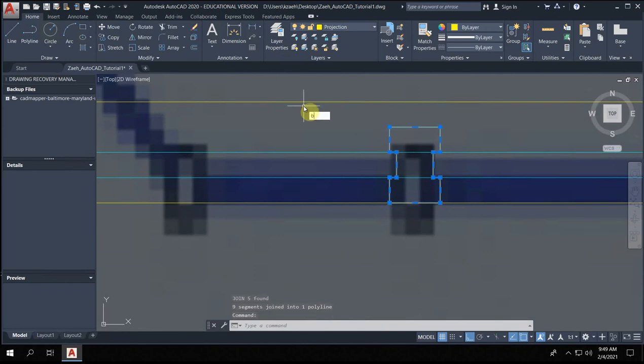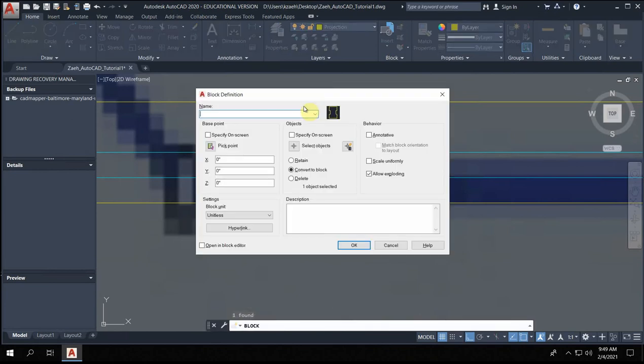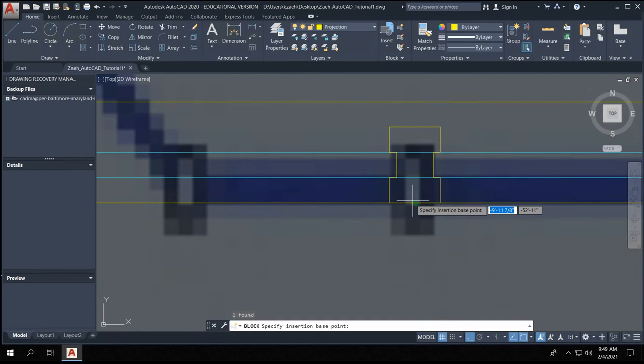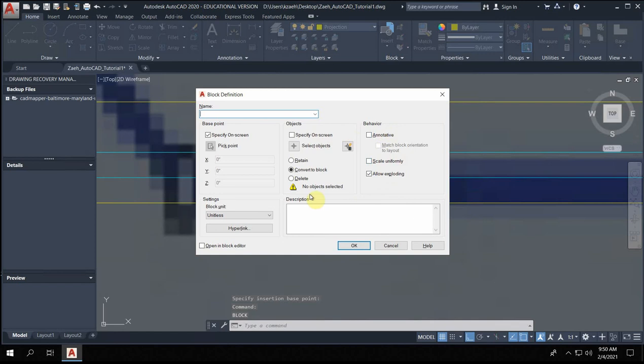So if I select this and type in block, I'm going to give this a name, and the name is going to be Mullion. Okay, and the base point, I'm going to specify on screen and hit OK. I want my base point to be right at the front. I want it to be at the front center of this. I'm a little bit hesitant because I think this one only works for the middle pieces, right? It doesn't work well for end pieces, but okay. So I'm going to select there and hit enter. All of this is fine. The name went away.